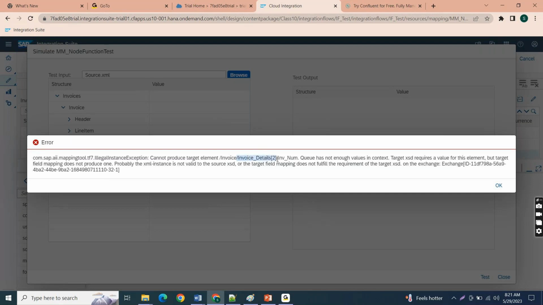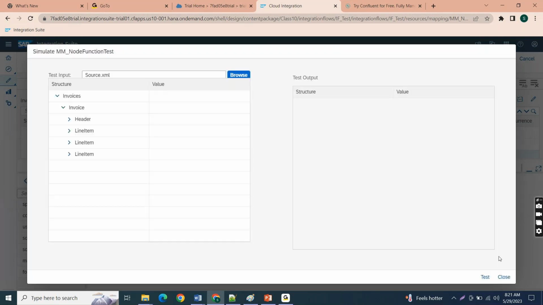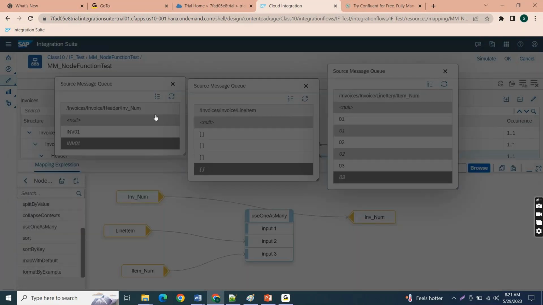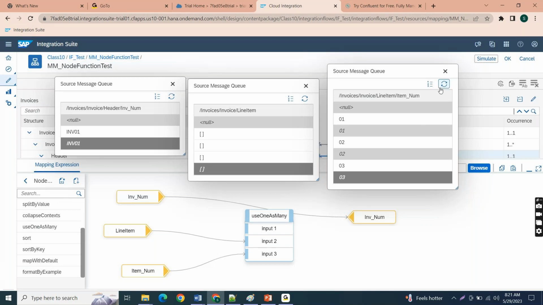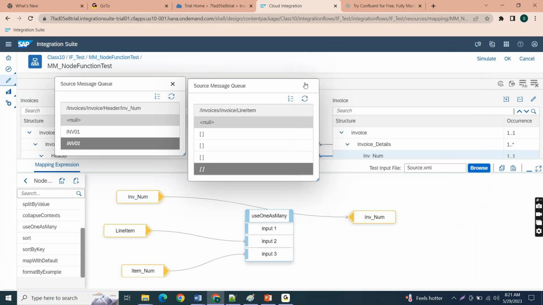The first queue has this first invoice number, but the second queue doesn't have values, right? So to reduce this type of error, you can use useOneAsMany, and you can configure which values we have to map to the line items.